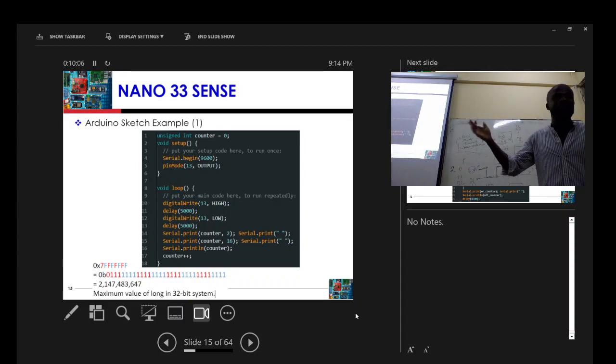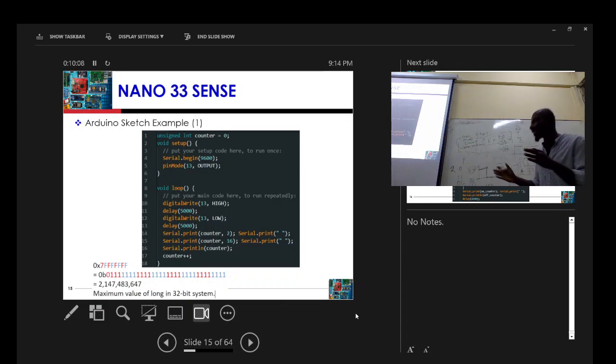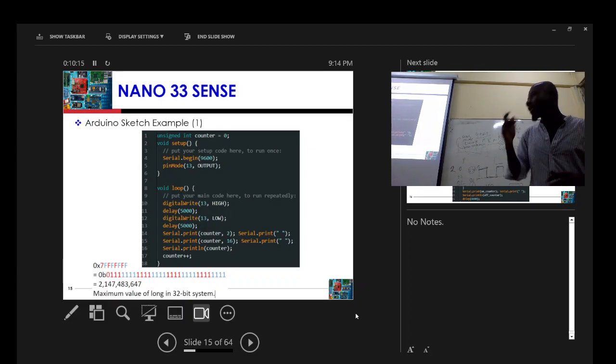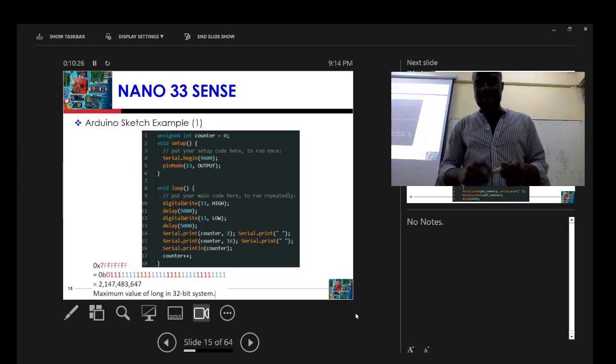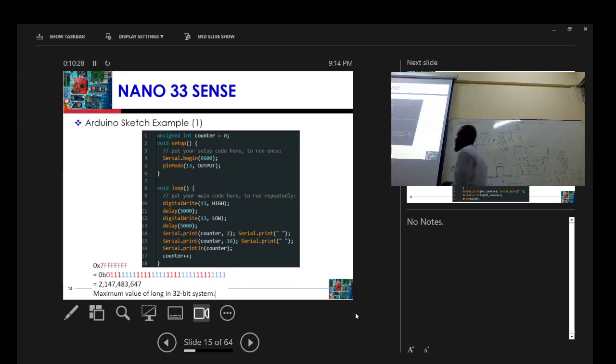15 in decimal. So you must learn how to convert decimal numbers to hexadecimal and back to decimal, stuff like that. Right? So now if I have 100, that is 4 in decimal. Understood?